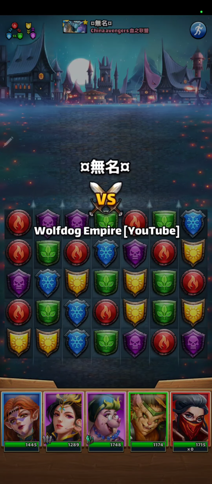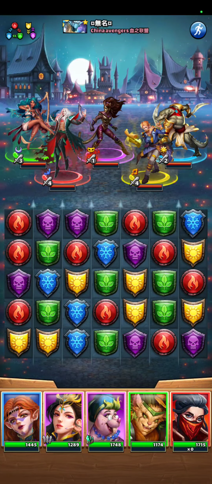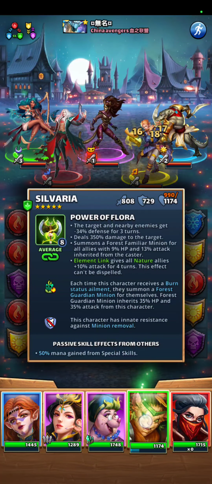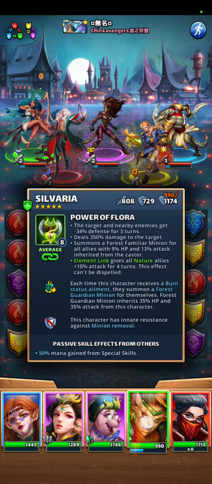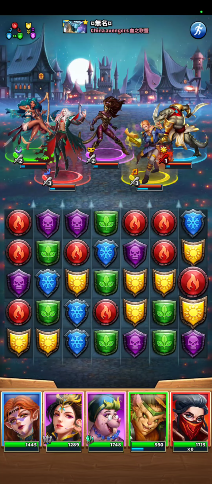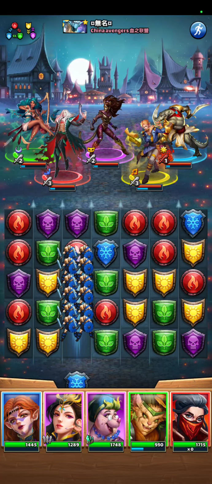Let's try this team. I put some minion makers in the middle, including Silvaria, who actually resists minion removal. It's on her passive. So towards the bottom there it says this character has innate resistance against minion removal. Alright, so let's set off Alucard.